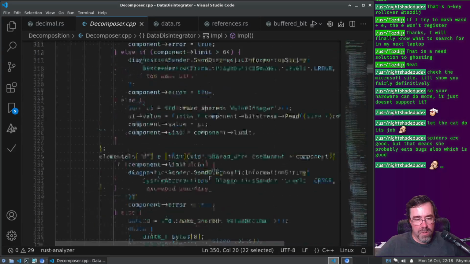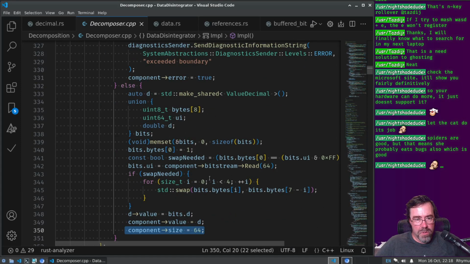Huh. What if it's less? What's this .ui thing? Oh, unsigned integer. Yeah, it had built-in little endian detection. Yeah, it looks like it's hard-coded to be 64.